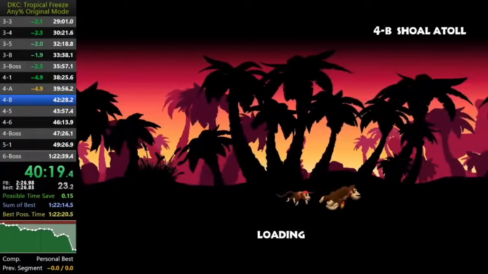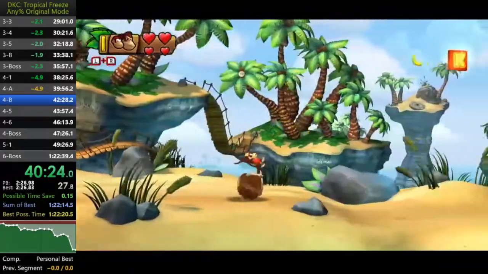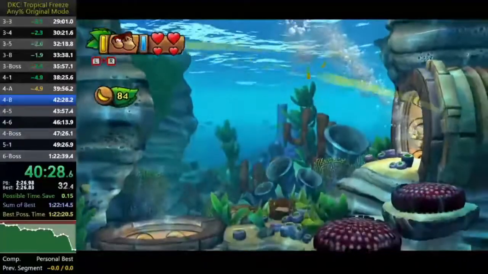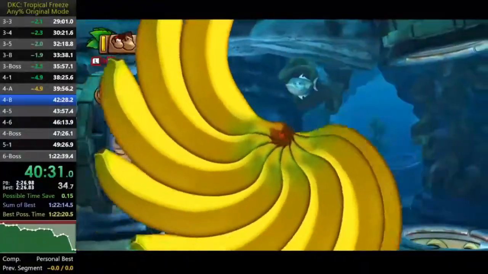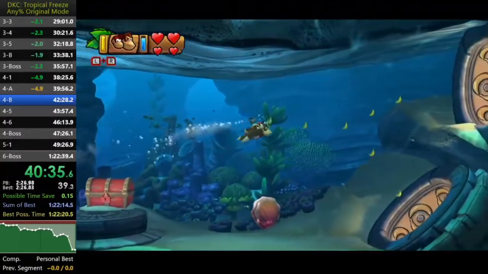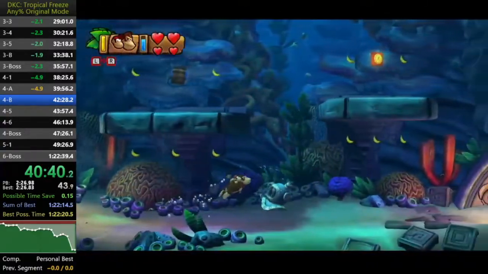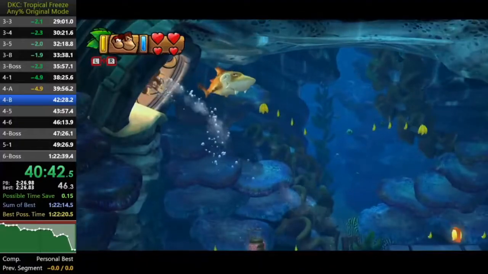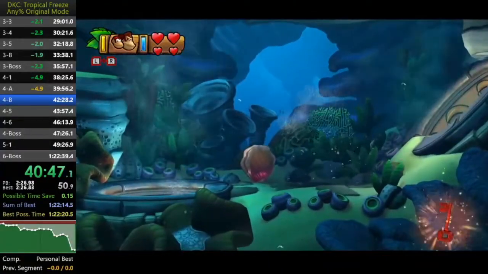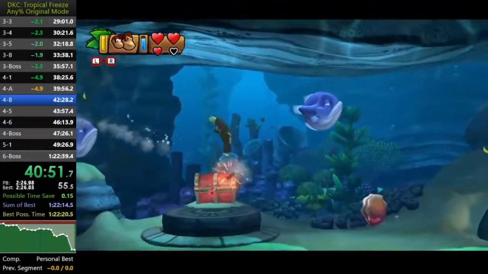Yeah, so it's extremely beneficial because normally if we had Cranky here, we have to corkscrew and then wait for Diddy. But now with Diddy right away, we can just swim and it's super fast. So here, see that barrel? We would wait for the next Diddy, not that one, because we can't get to that one. So on this level, having Diddy from the start ends up saving like 6 seconds.